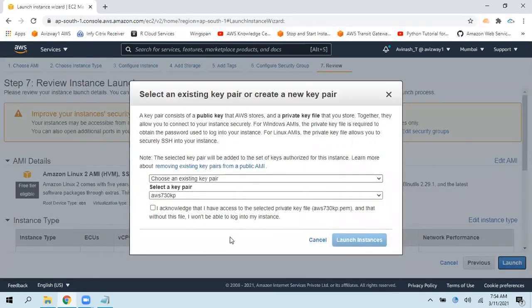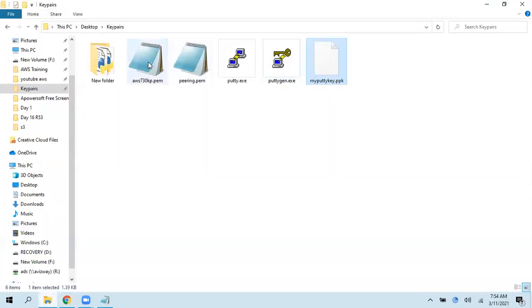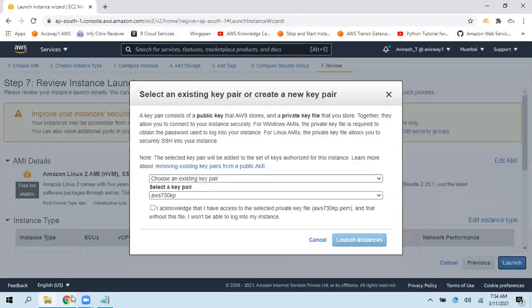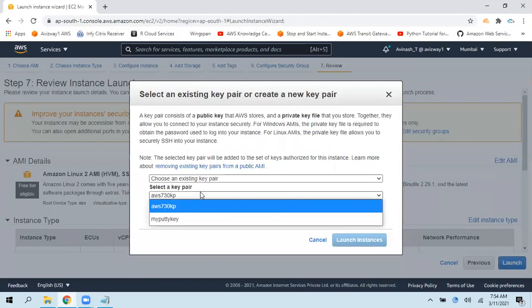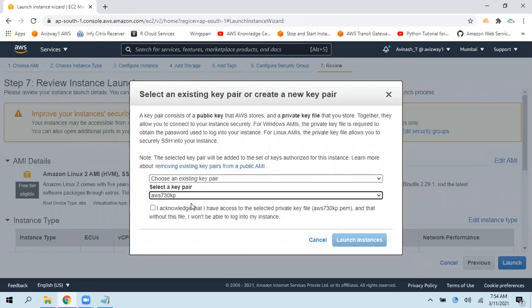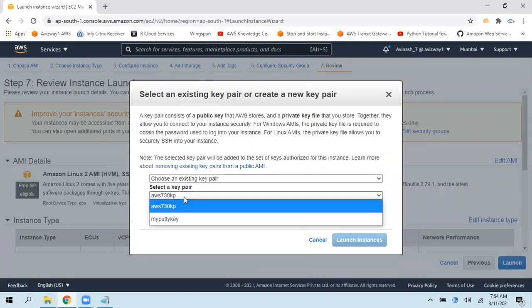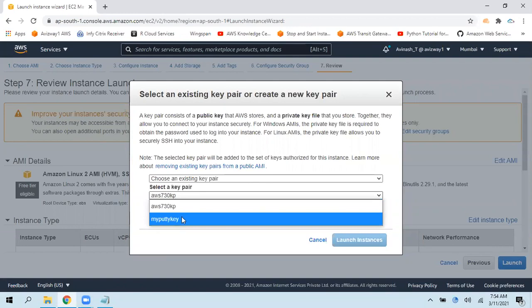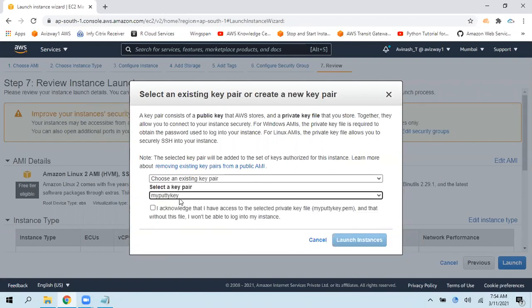Now, yesterday we generated a key pair, that is the AWS730kp.pem file. So I have access to it, so I can go with that file. That is a PEM file. Otherwise, I can simply select my PuTTY key, which is a PPK file.